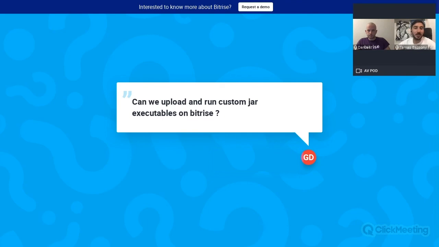Can we upload and run custom jar executables on Bitrise? So yeah, basically Bitrise already has Java pre-installed, so you would be able to run any kind of Java executables that you would like as well. You would simply need to follow the same methods that you use when running a Java application on your own machine from a jar file, so from the terminal itself.